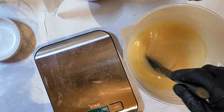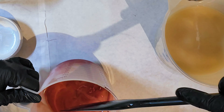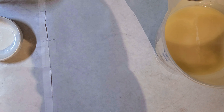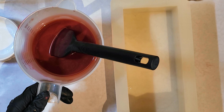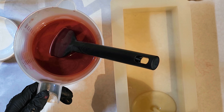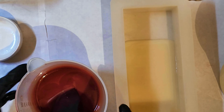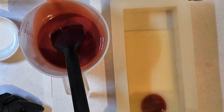The swirling itself relies on your soap being a little thicker. When you swipe through, you get wispier swirls — your stick can only pull so far through, so the color stays wispier. Since this batter is thinner, the colors just swirled normally. You can see I poured a bunch of white down the side.